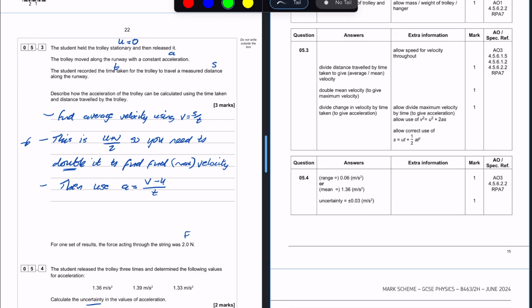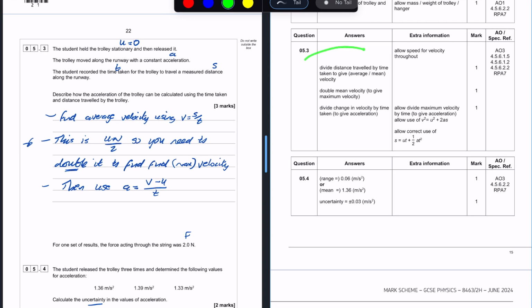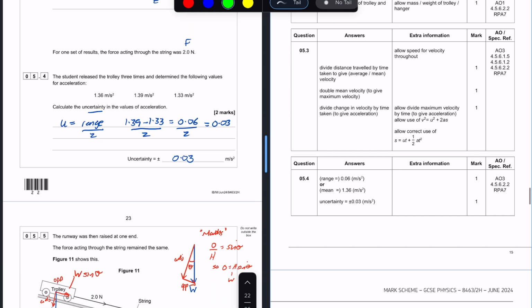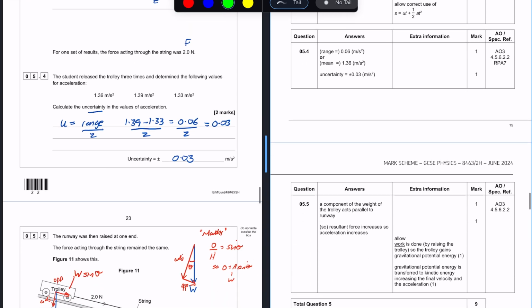If you look over on the right hand side of the mark scheme again, you've got all of that written here. Ignore the s equals ut plus half at squared. That's another SUVAT equation we don't usually introduce to A level. You don't need to know it for GCSE. They just put it there in case some schools have taught them early and they've used that. We're always going to allow correct physics used in an exam. So if a student had used that and used it correctly, they'd have got the marks.